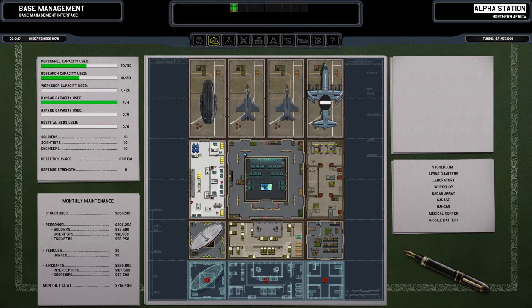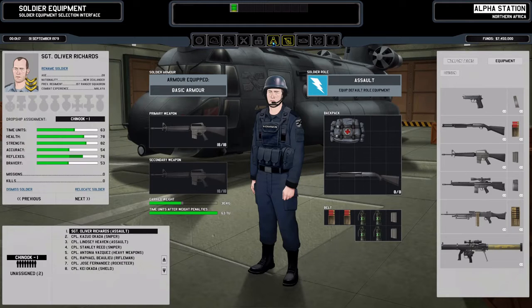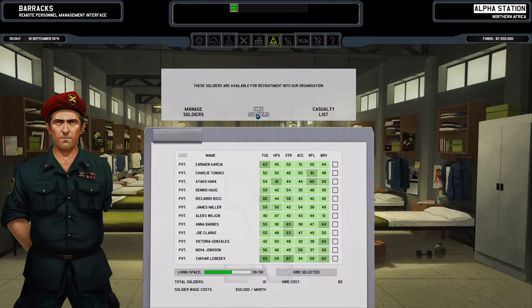Okay, let's go back into the base. Okay, so we've got 30 out of 50. Using none of that, 10 of that. So we could do 10 and 10. But I'm gonna need more soldiers. And there were some good ones, if I remember correctly. Yeah, okay, so like right here.